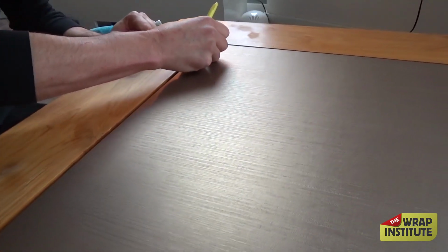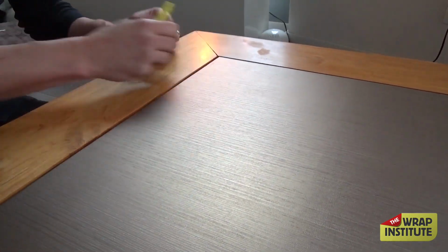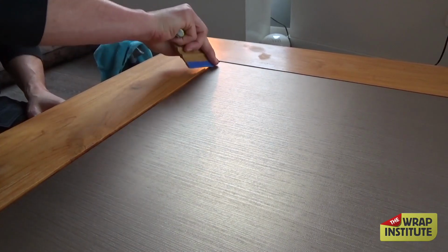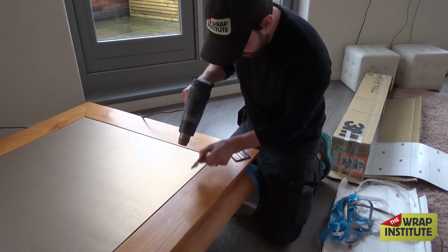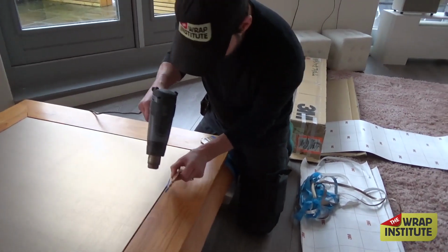But it's such a small, minor triangle shape in a crevice, there's no need to do any different types of overlaps there. Once I get the material squeegeed in, notice how I'm really squeegeing at a 45-degree angle. I'm going to add some heat here. This is metallicized film, and it tends to be a little stiff.